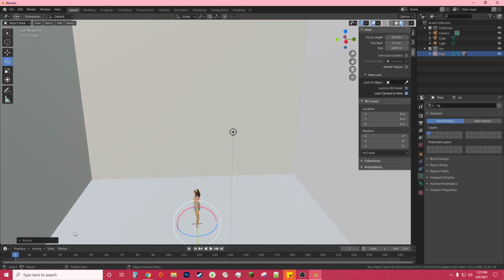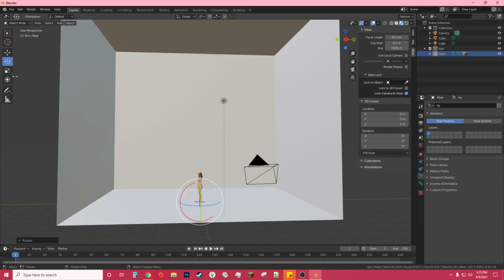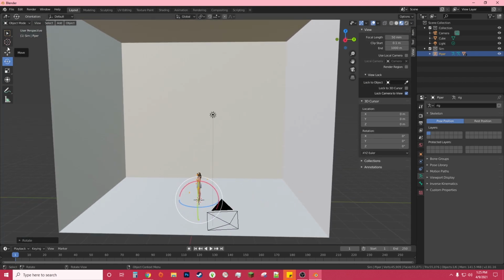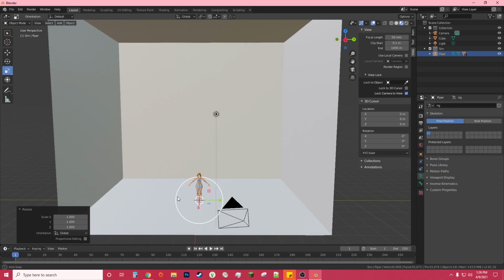So we're going to just rotate her. Now if you have the object select or the tool selected and you click on one of the angles, you can open a little menu here, and by that angle it will let you rotate, move, resize, whichever one you want to do. You just remember every time you switch tool to click one of the directions. If you switch to move and it still says resize, if you end up using these, it will resize instead of move. So make sure your menu down here matches what you're using. So we're going to resize her a bit because this is tiny.